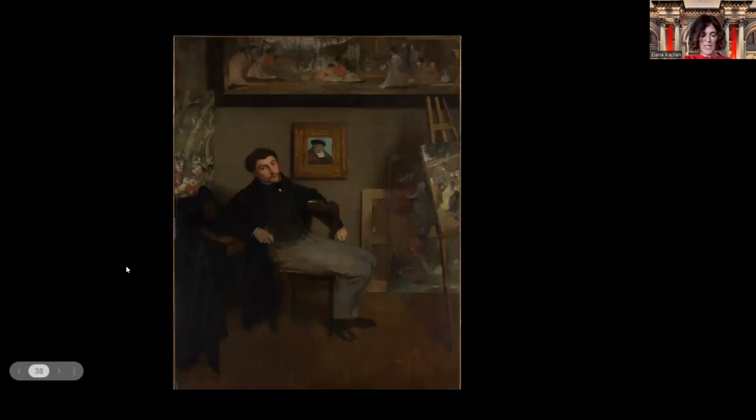Here we see him posed in his studio, and he's surrounded by canvases that reflect the wide-ranging taste that he shared with Degas. You'll see all the paintings in the studio, both on his easel and just hanging up. There's a Japanese scene. There are pictures of contemporary leisure, portraits, lots of paintings. And notice the arrangement of this painting, because we'll see a similar composition in the Manet that we're going to look at next.